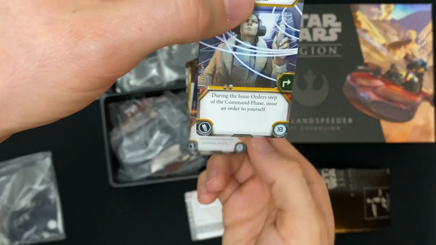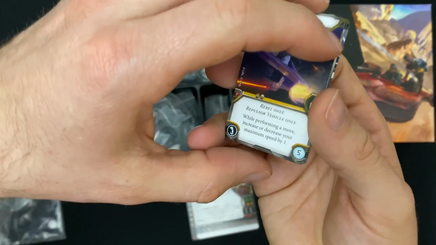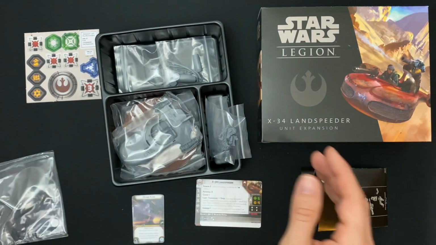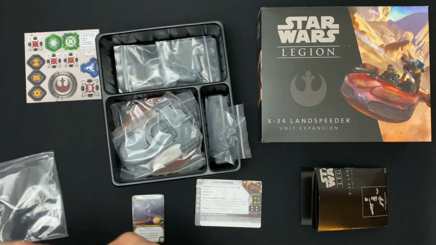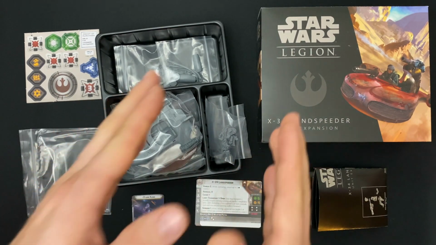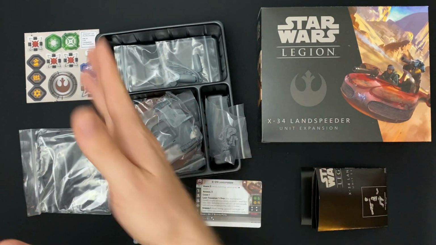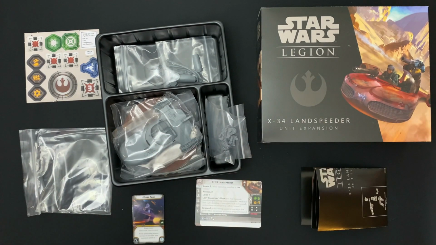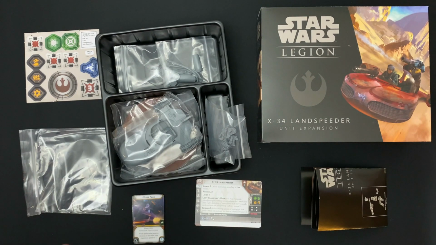So during the issue order step of the command phase, you can issue an order to yourself. So you can definitely see you would stack some guys on this, speed them across the map, maybe use it to get one of your key minis, like one of your commanders or operatives, into the battlefield or to an objective as quick as possible. And then you can kind of provide some cover as you shoot around. Or you can load it up with anti-armor stuff and maybe try to take out speeder bikes or an AT-ST or, you know, other land speeders, that kind of stuff.